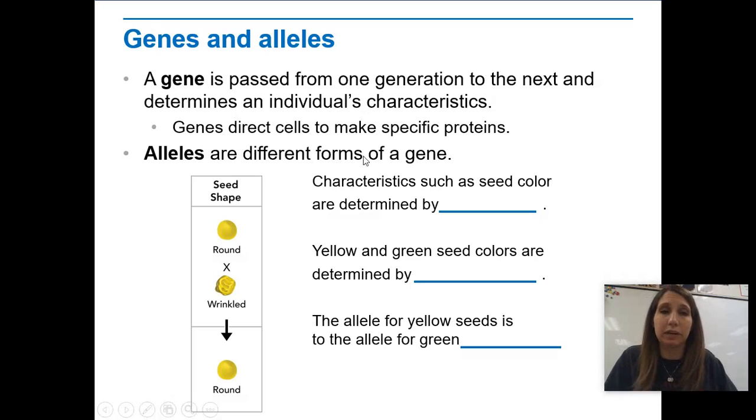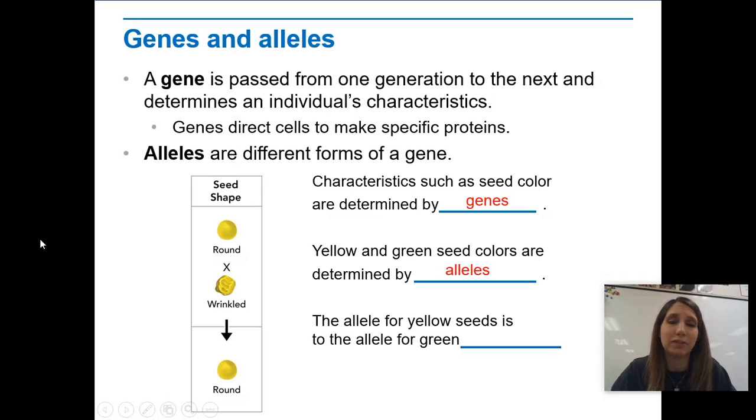So the second bullet here is super important. The real purpose of genes is to provide a set of instructions that allows a cell to make a specific protein. Different genes code for different types of proteins. It's the combination of the proteins that are expressed that determines what we actually look like. So brown hair is a specific combination of genes used to make a specific combination of proteins. And as those are produced, that's where we start to develop what we call phenotype. We'll talk about that here in just a second.